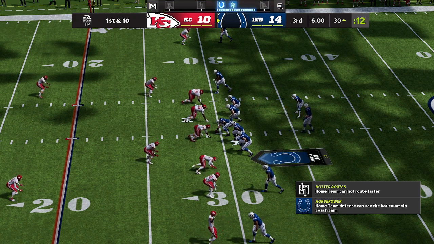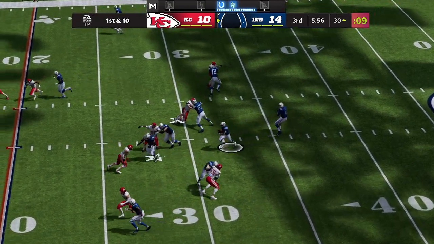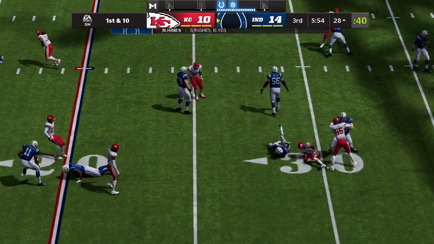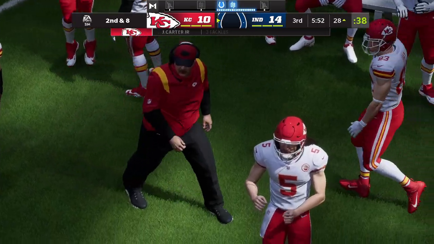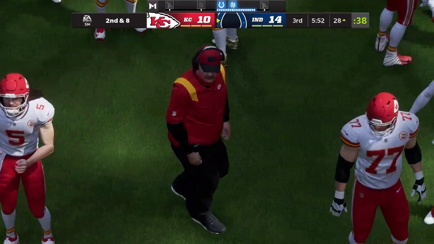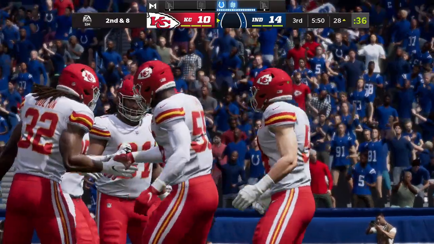So now 1st and 10 in Chiefs territory at the 30-yard line. They run with Hines. The former Maryland Terp, Jermaine Carter Jr., had the tackle. Oh, that's a real nice job there by the defensive front. They just engaged and held their ground. But how about the guy who made the play?